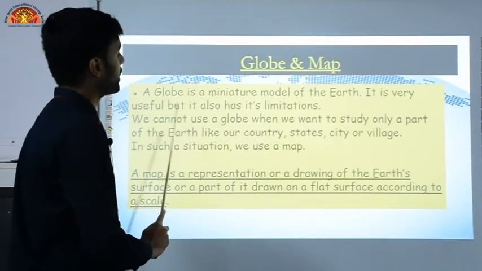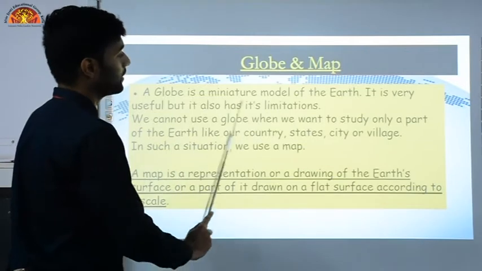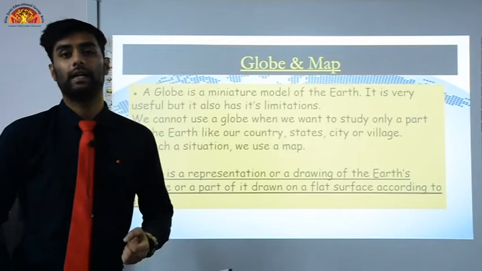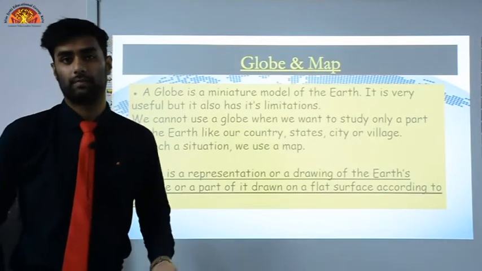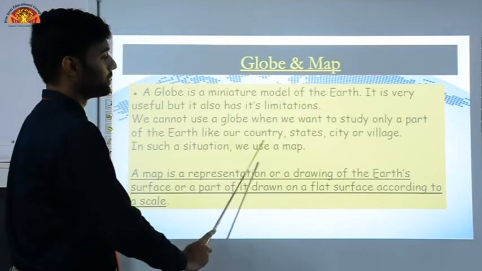What are they? We cannot use a globe when we want to study only a part of the earth, like our country, state, city or village. Supposedly, I want to study only India. I can't do so on the globe, right? For that, I will use a map. In that situation, we use a map.